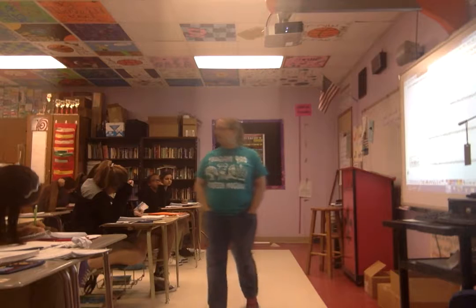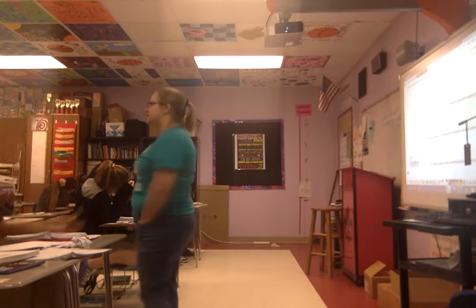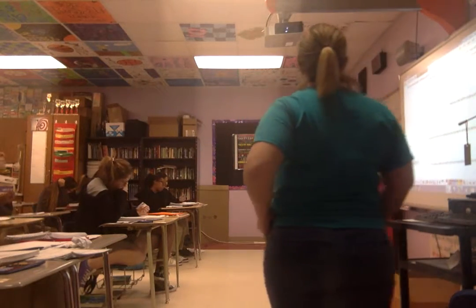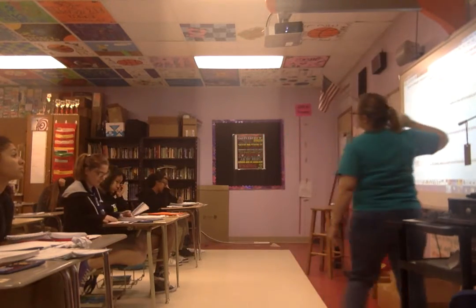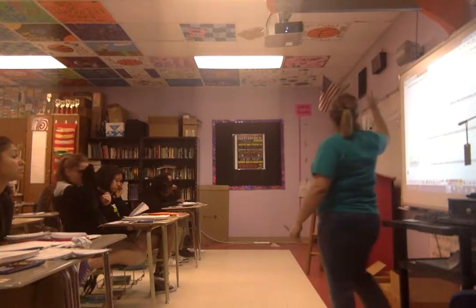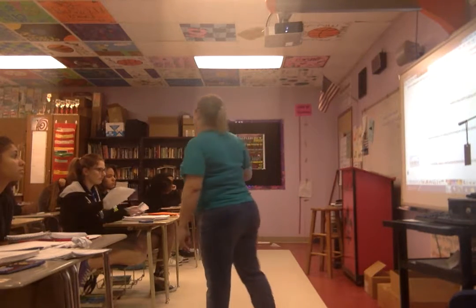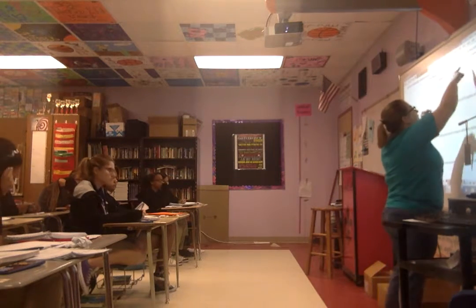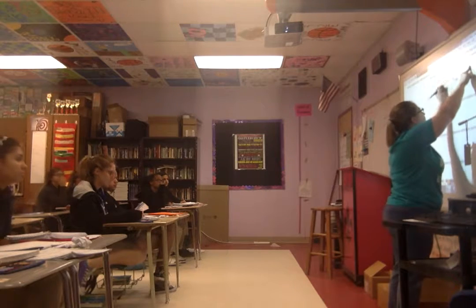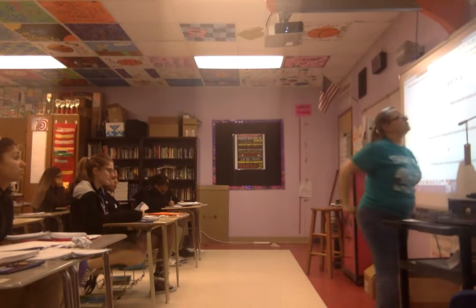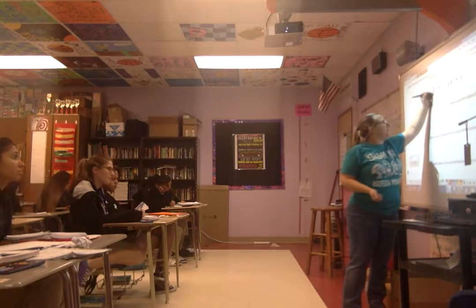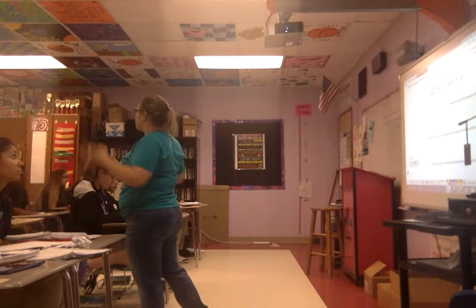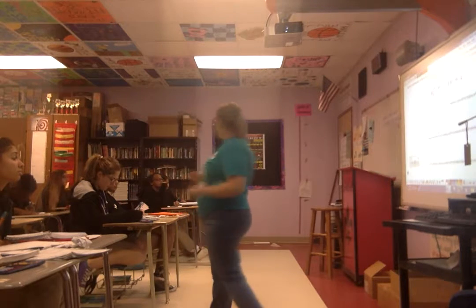So let's think about our first example. Our first example says the sum of a number and 4 times the number. So I want you to take this expression here and I want you to write it using numbers. So if I take the sum of a number and 4 times the number, I simplify this and I get 5x. So in 5x, I want to determine if the expression is linear or nonlinear.